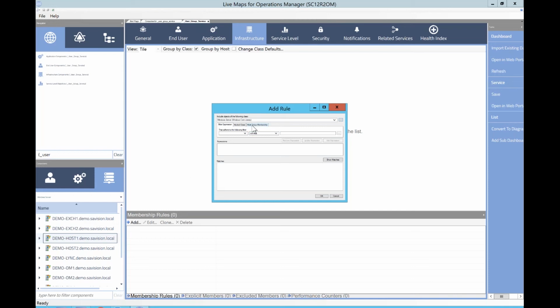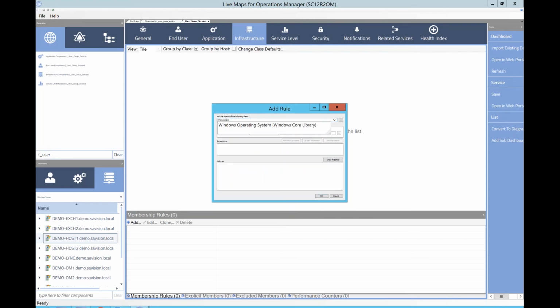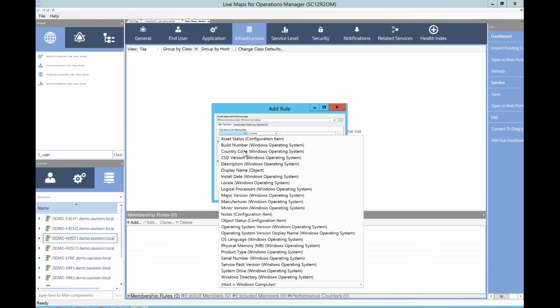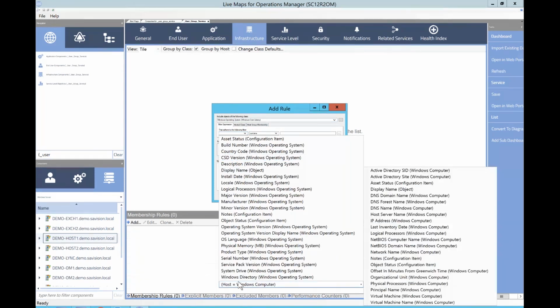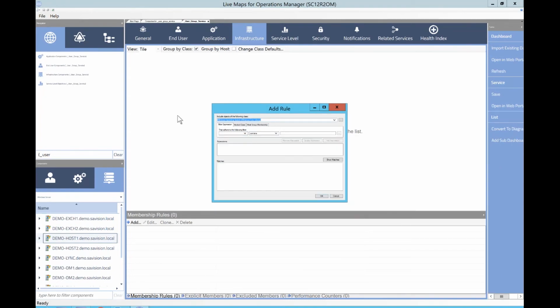So back on the service mapping part, first thing to do, head to infrastructure. Using your newfound knowledge of dynamic rules, and because you really don't want to do this 6 times every time someone changes something in the environment, come in, open up the dynamic rule, and this time, because we're in infrastructure, and because you guys like a giggle, and Justin keeps on saying it, don't put computers in there, we're going to put in Windows operating system.